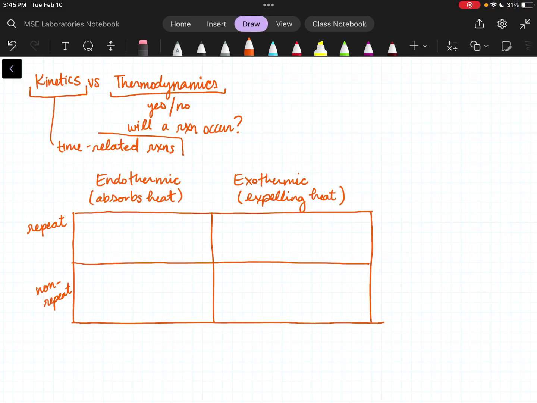Do you know if melting is an endotherm or an exotherm? Melting would be endo. Wait, yeah. Yes. Endo. So we're going from a low energy state, which is a solid, to a high energy state, which is the liquid, which means that I increased in energy, meaning it took energy in. I gained energy. Yeah. So a repeatable endothermic would be a melt. Also continuing in that direction of temperature, assuming that our system is fully enclosed, we would have a melt or evaporation, which is also endothermic and repeatable.